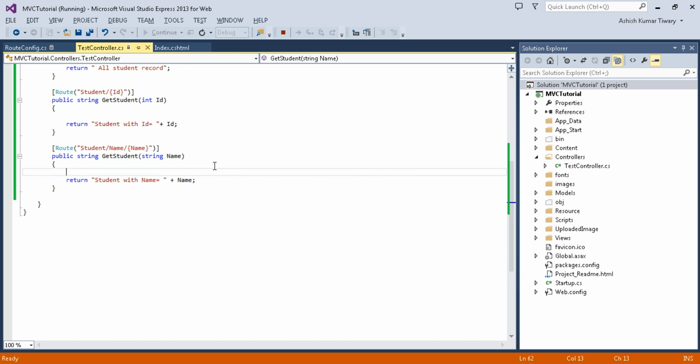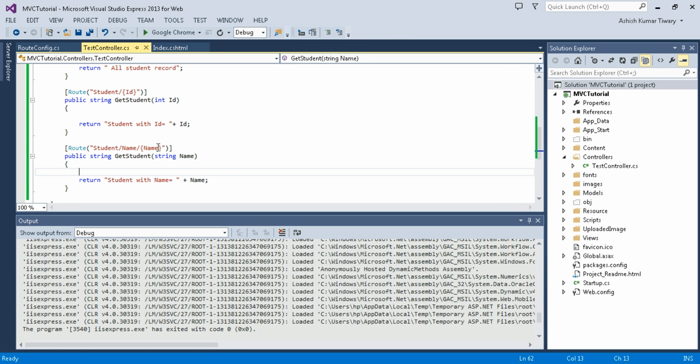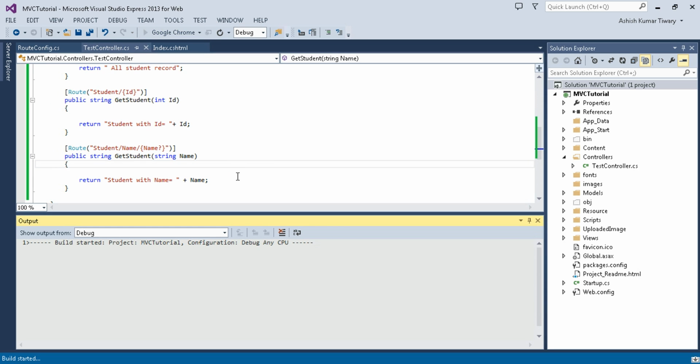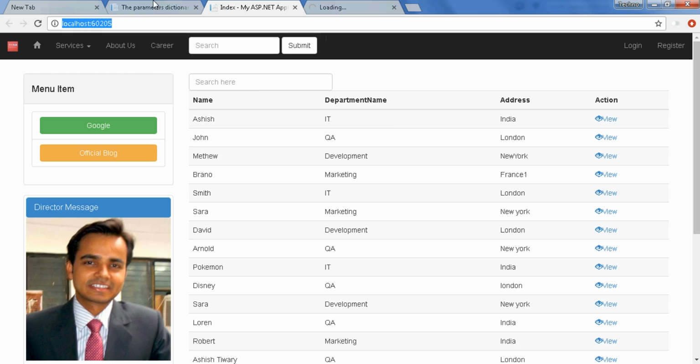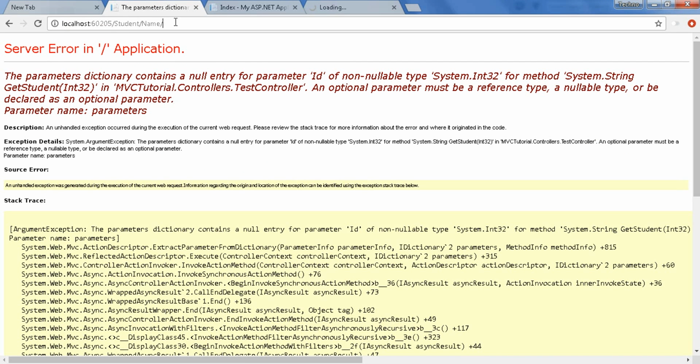So to handle that, just make it an optional parameter. Just put a question mark here and run this. In this way you can make it optional. Now this time you will see that this method will not give any error.